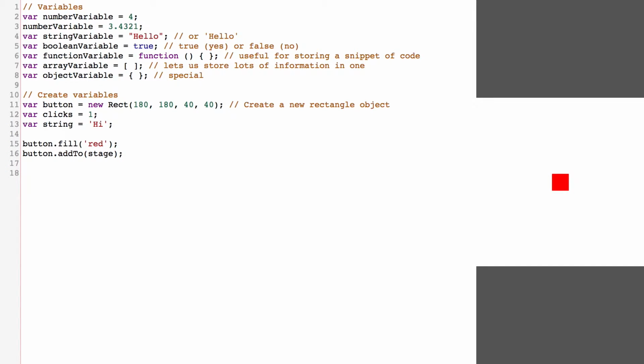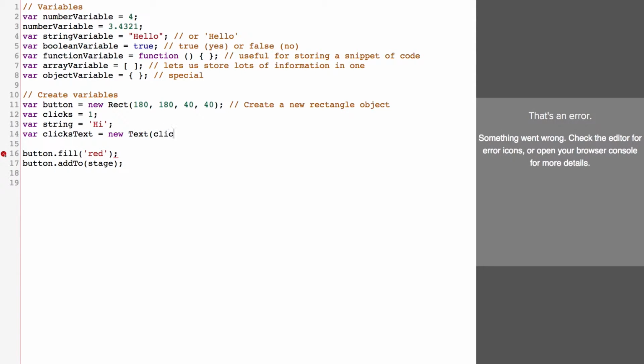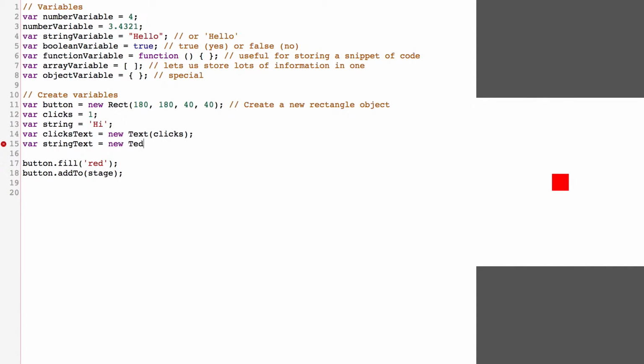And then let's make a text object, two text objects. So go var clicks text equals new text, and we'll pass clicks to that. And var string text equals new text string. So we're actually passing a variable that we've already made into this text.